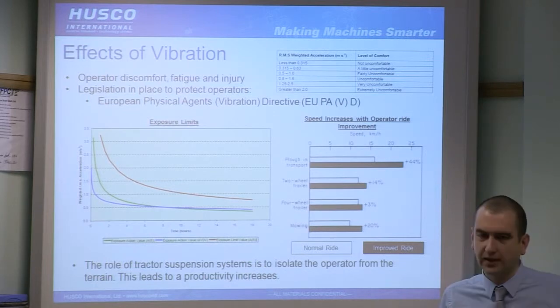Now I've got to say, I'm not too sure what the actual penalties are for exceeding this, nor how it's enforced, but it's certainly something that manufacturers use to try and tune their machines and as a margin to aim for. Typically they test a machine on an ISO track, which is essentially a standardised bump track that will be the same around the world, looking to make sure that the vibrations are down within a certain level when driving at a certain speed over an ISO track. They can then use that as very much a measure of how well their machine performs compared to competitors or previous machines.